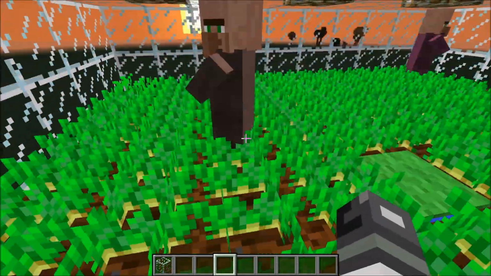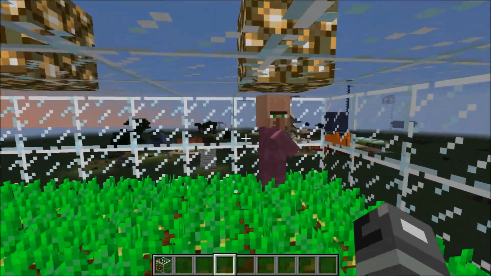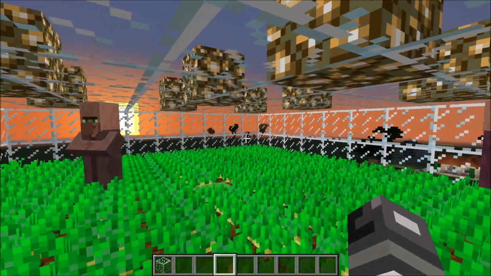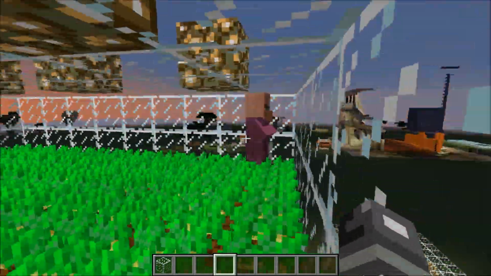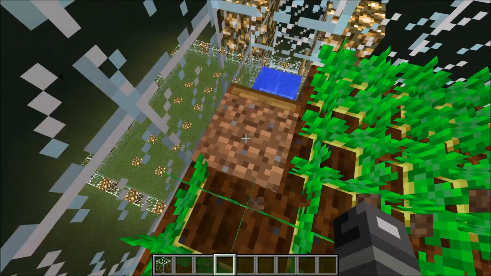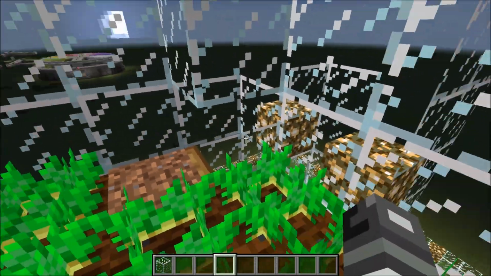He will harvest the potatoes, I think this guy will, and he will hand them off to this guy, and then that will make them willing to breed. And then every 10 minutes or so, they'll make a baby, and then the baby will go crazy, sprinting around, and then eventually the baby will run into this hole right here.